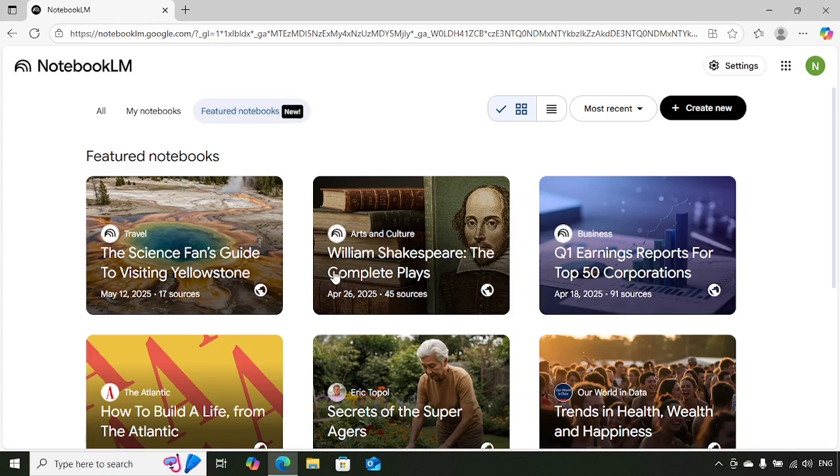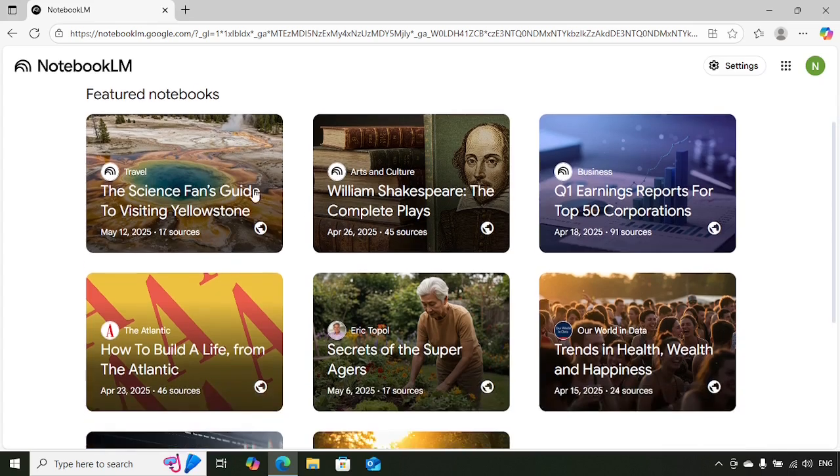Maybe these notebooks are created by experts, researchers, scientists or writers, and they want their notebooks to be published in Google NotebookLM, and you will see these featured notebooks once you enter the Google NotebookLM web page.